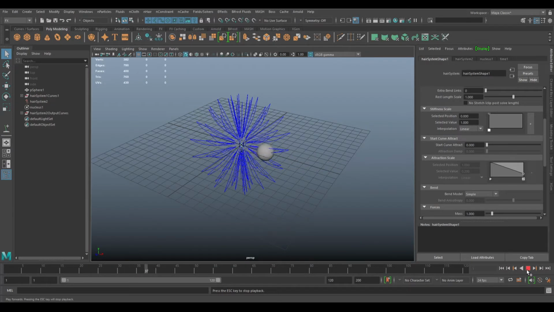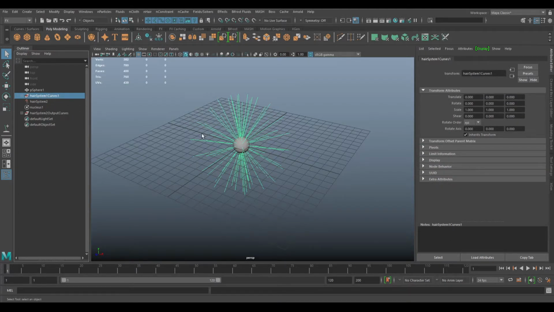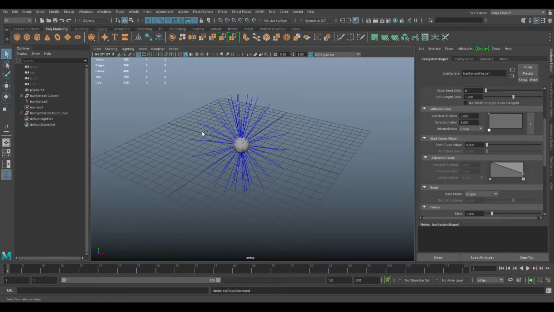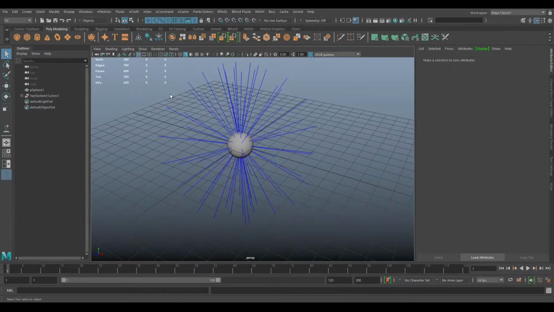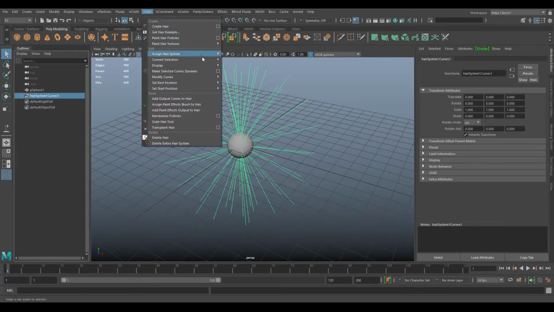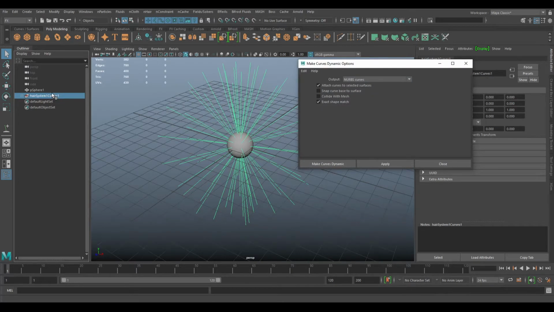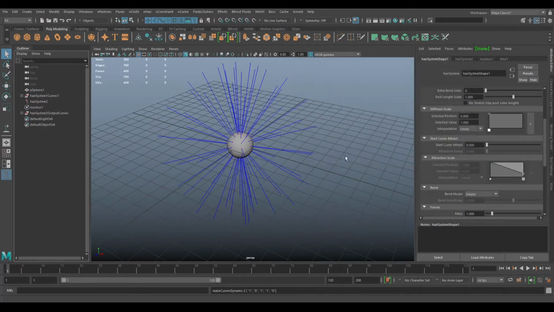Yeah, so looks like maybe this is your issue, that it didn't know what to attach to, basically. So let's go back. Now what I will do is select the curves or your groom and the surface that your groom is coming out from. Most of the time it's your head, or sometimes it's the scalp, so it depends on how you groom your head. Just make sure to select the mesh, and then you do make curve dynamic.